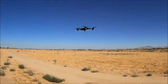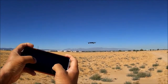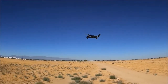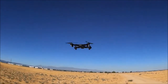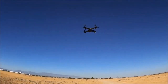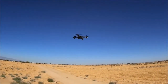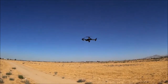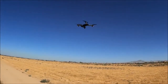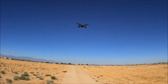Awesome. Absolutely fantastic. All of the functions work terrific and the phone control is absolutely fantastic. Go get yours. I'll leave a link down below so you guys can check it out, a direct link. If you already have one of these, then you know what I'm talking about. But if you don't, get yourself one for your quadcopter collection. And if you are trying to get a beginner quadcopter, this is a fantastic quadcopter for your first time. It is easy to control with the joysticks, and it's got tons of features in the Wi-Fi phone app.